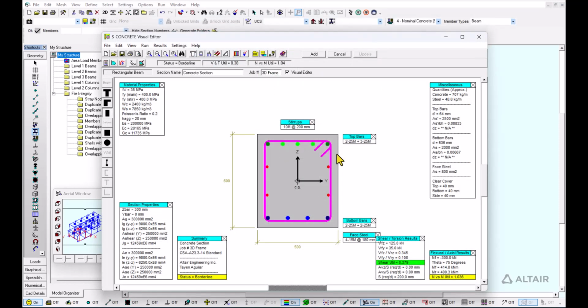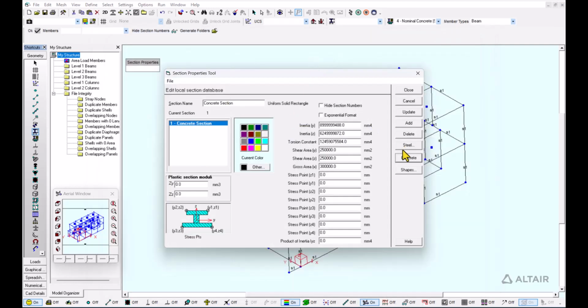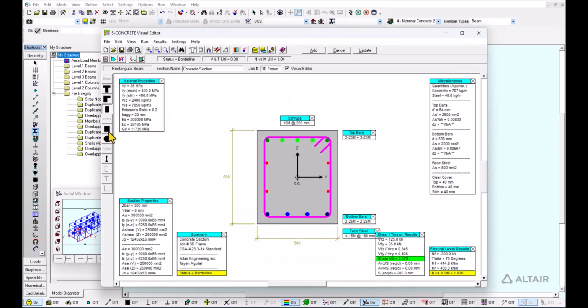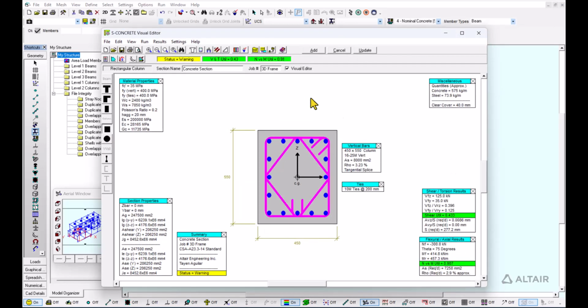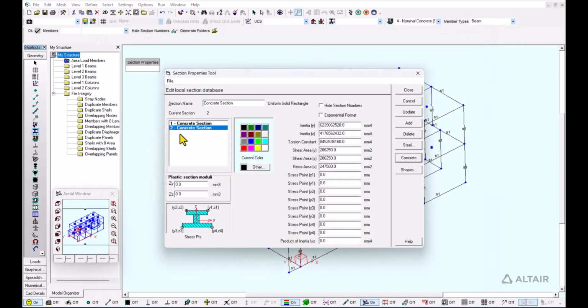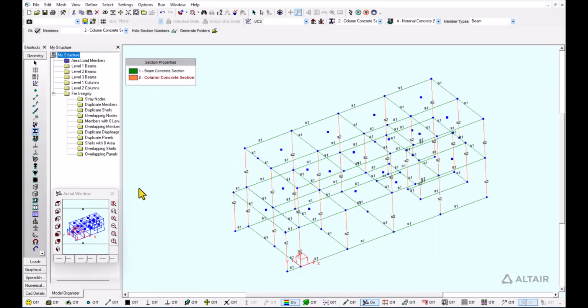So what I'm going to do is just add this beam section, and I'm going to add another one for a column section. I'm going to click here on add concrete sections for both. Now, after doing that, just to work best with the loads that I have, I can run a quick analysis.